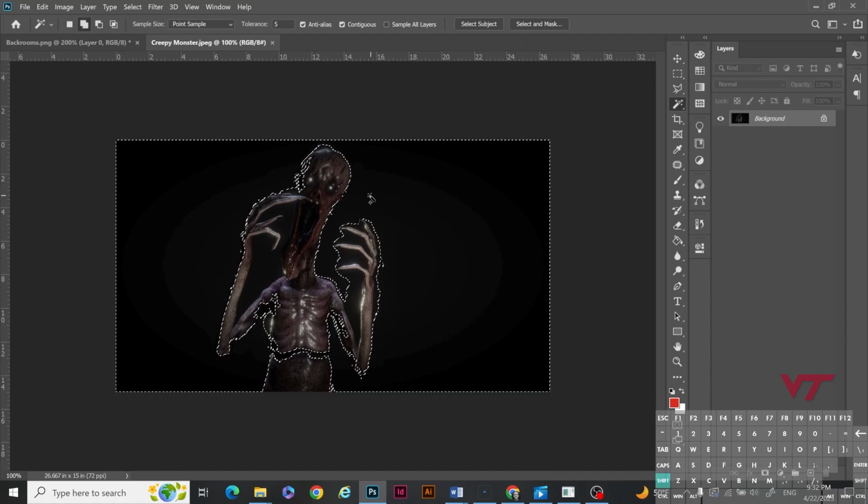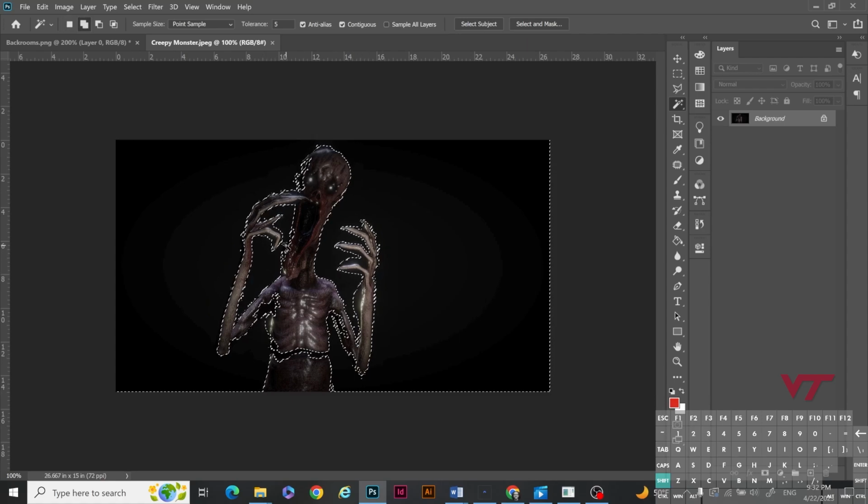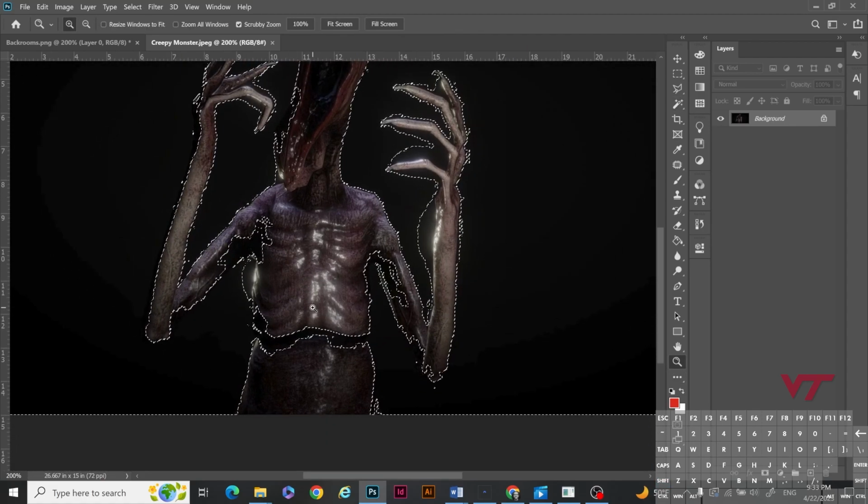And I'm going to hold shift as I continue selecting so that it'll select more and more, closer to dark gray than black. But you'll notice as this happens that it starts to eat into the monster itself. And yeah, okay, he's kind of creepy. He deserves it. But we also want to get him out of there as a reasonable form. We want to include him in the image as a sort of reasonable form.